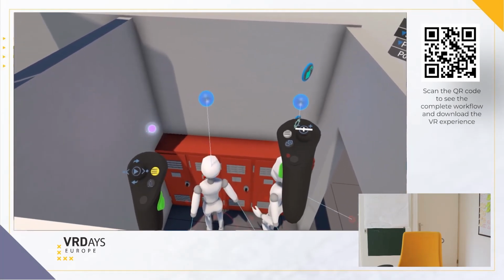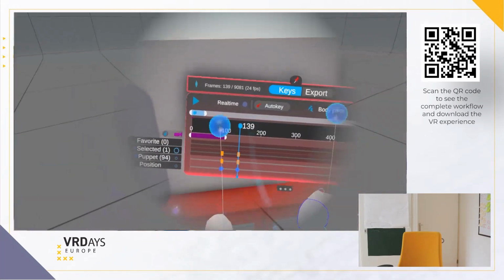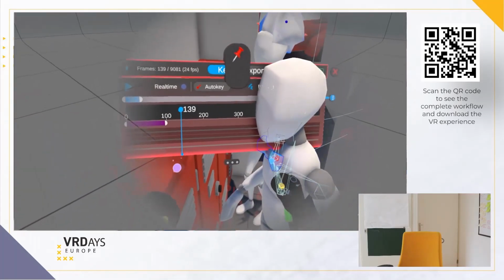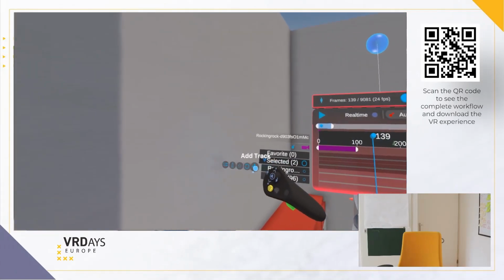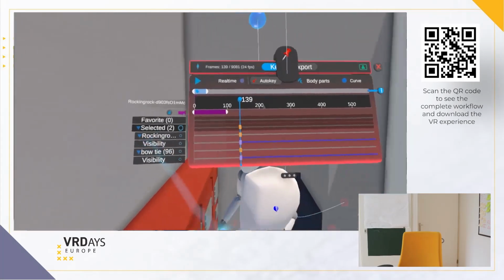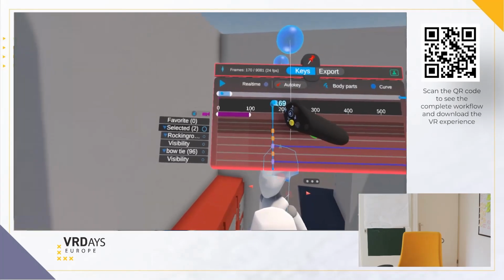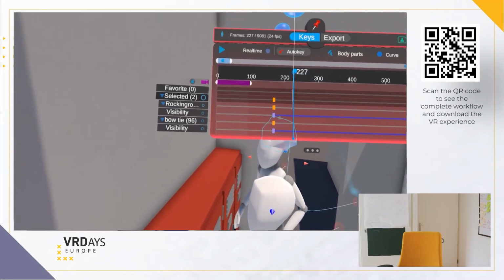But of course, they're not entering with a bow tie and with their chef hat. Let's add a couple of visibility keys, so that those elements are going to be visible only once they enter, to indicate the fact that they are now in their work clothes. So I'm adding here visibility and another visibility layer, giving them a bit of time just to change. And that's it. So let's see if it works. They go in, bow tie appears, yes, after they change, perfect.